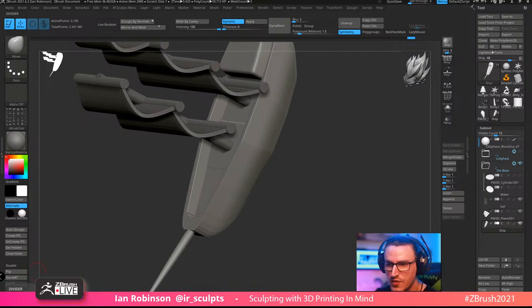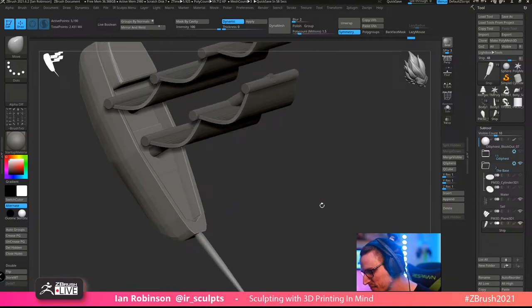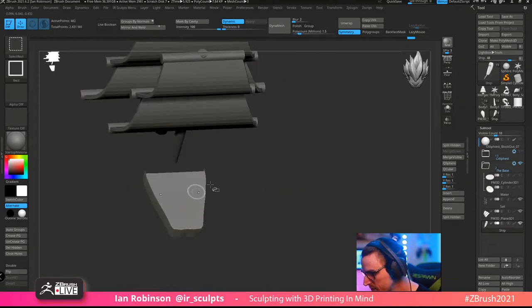Time to play Sea of Thieves and you'll learn lots of ship stuff. Nice. And printable, exactly. Okay.